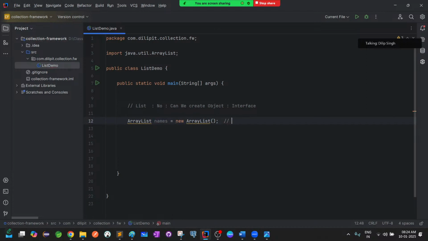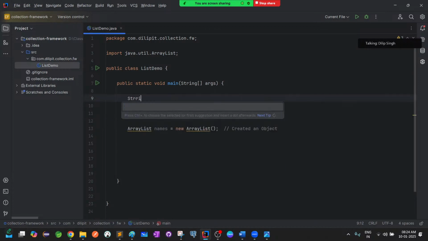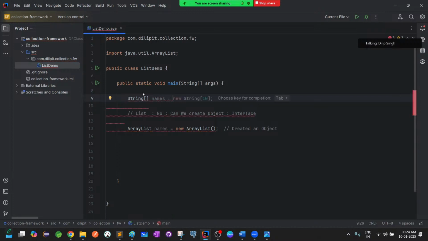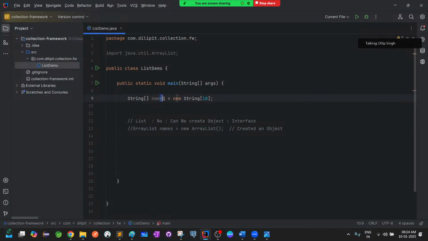What I did, guys, here I created an object. Now before going with ArrayList, for example, I want to deal with names of people. So what is the concept you know? The arrays concept. So what you used to do: String array, followed by some size. Sorry, you will not give the size here. You will give names equal to new, like that. And then you start putting values, like names of index 0, and then you will put values like this.